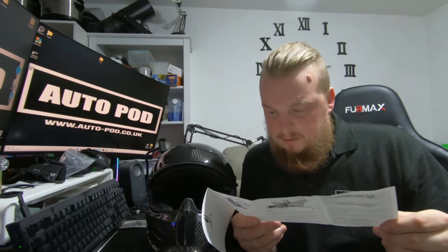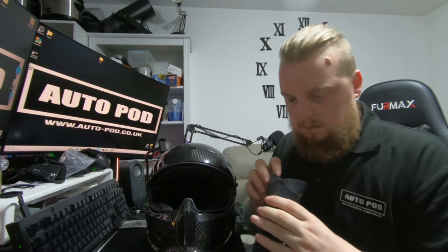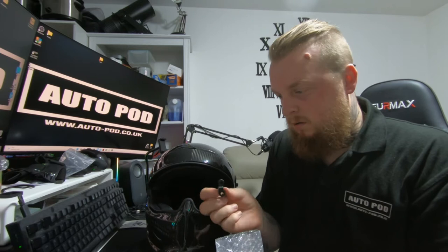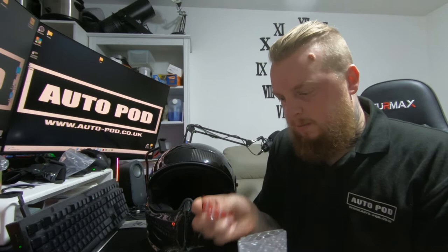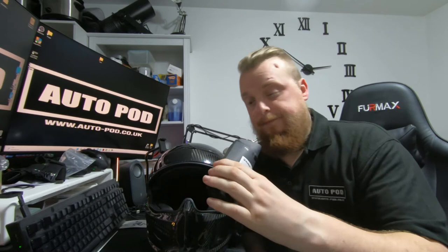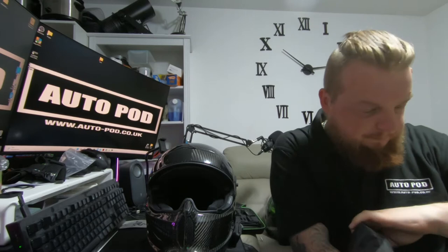Peel off the protective film. Just make sure there's none in here, because there's definitely nothing in there. See if we're missing anything in here. That's a camera mount. It just comes with 3M tape on the back of it, and then that's a little nut for the back of that. So there are no alcohol wipes involved. Double check the wrapper it came with. No, absolutely nothing. It is a bit of a bad do when they give you instructions to do it. It also says clean with the wipes provided, and it doesn't have any. Bit disappointing, but that's not an issue.